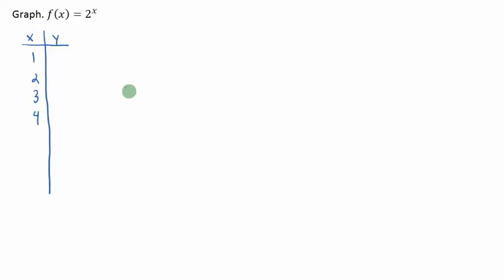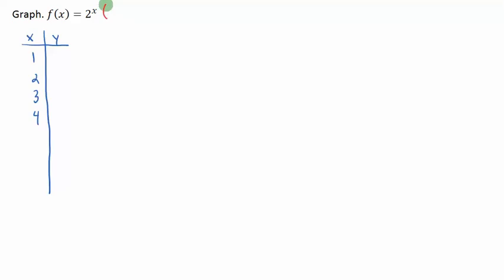Let's graph f of x equals 2 to the x power. And I'm going to do this time by setting up an xy table. And I'm going to go ahead and tell you the x values you're plugging in here will be exponents, so you can choose any number you want. The domain of this function is all real numbers because you can raise a number to any power that you like. So for example, what most people choose to start with is 1, 2, 3, you could even do 4. And so let's just calculate the y values in each of those cases.